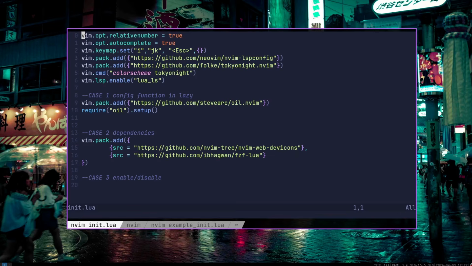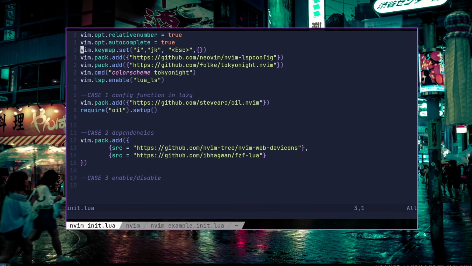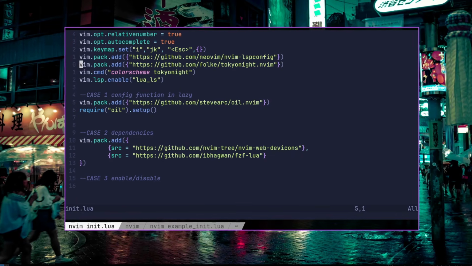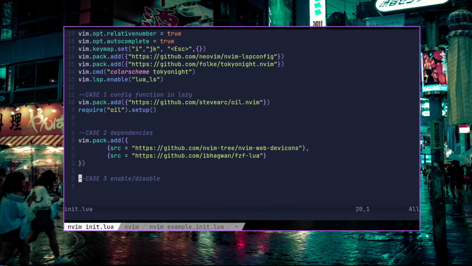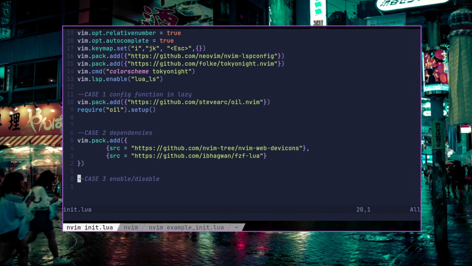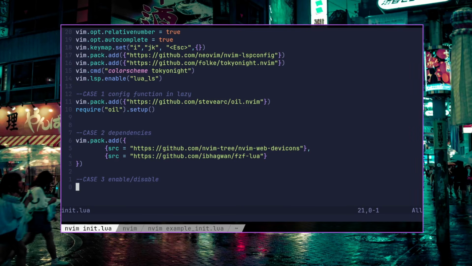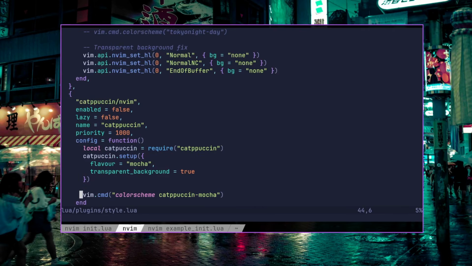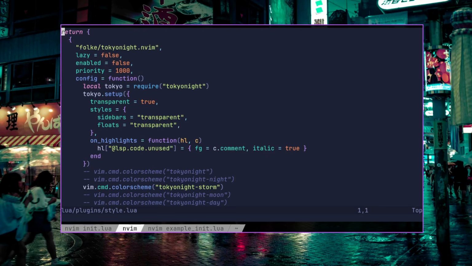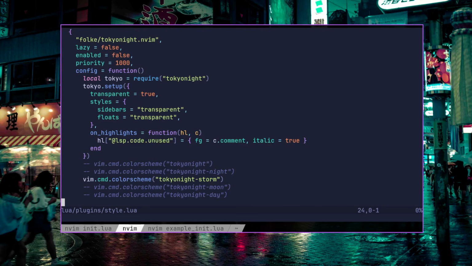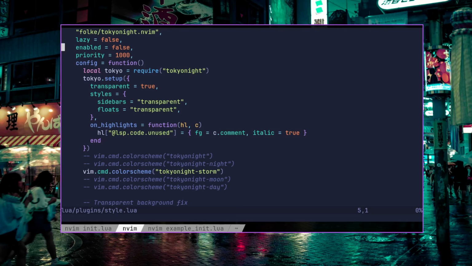Okay, now something that I like is to have a lot of themes, and I just enable or disable the ones that I'm not using. For example, in my old config I have this file, and I just enable the one that I'm using, but this property is not in vim.pack.